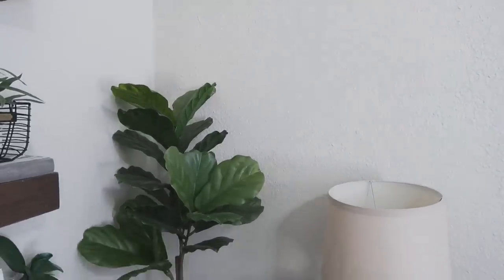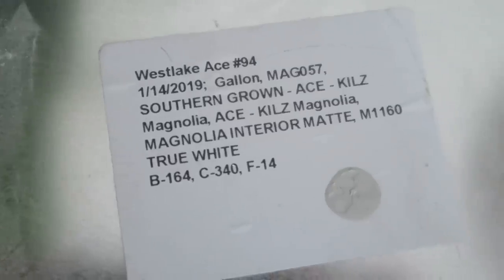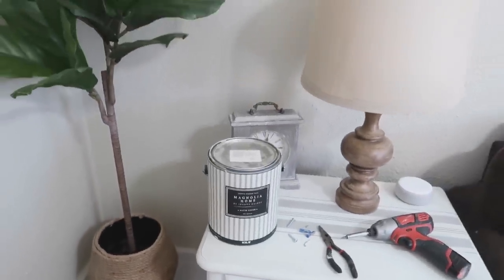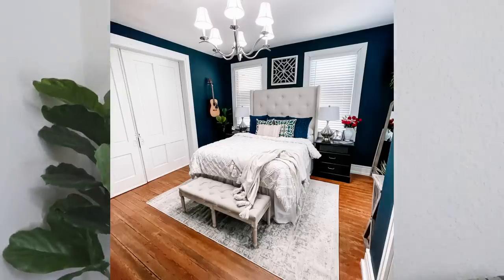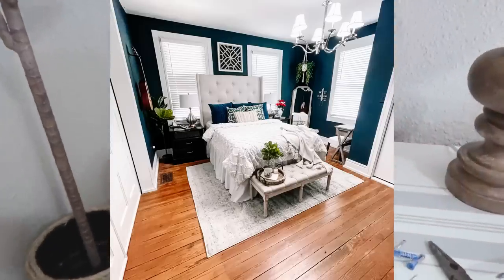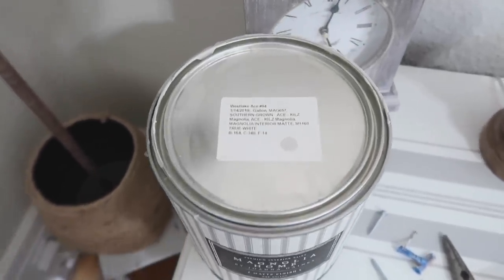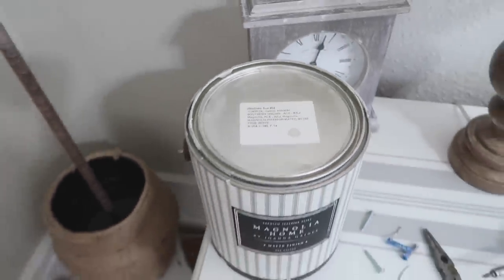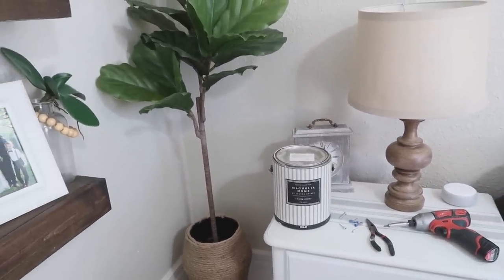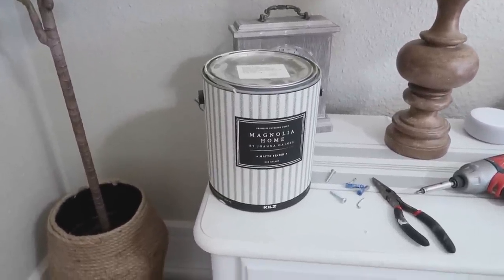If you're wondering what color paint is on our walls in the living room, it's called Southern Grown by Magnolia Home in a matte finish. I've fallen in love with their matte finish because it has like zero sheen. Our bedroom we did Arches, which is a dark navy blue, and it looks like velvet — so pretty. Matte is probably not a good idea in a kid's room, bathroom, or kitchen since it's not very wipeable, but it works great in the bedroom and living room. Now that my spackle is dry, I'm going to touch up the walls.